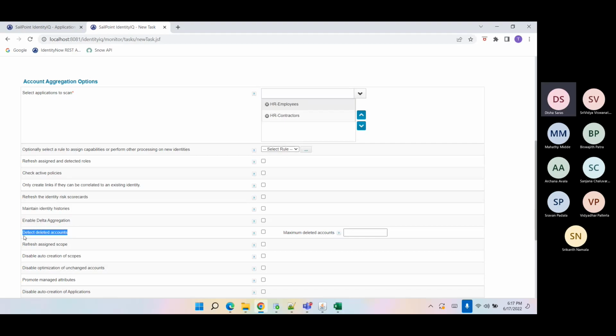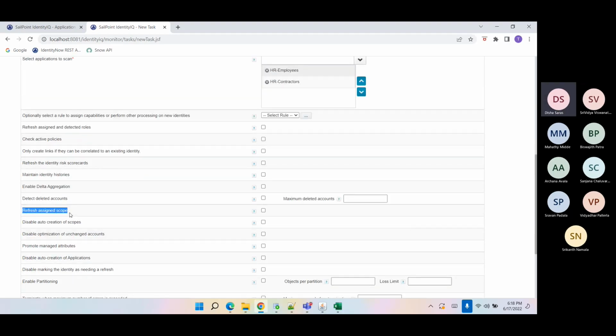Detect deleted accounts. We have to check this box in case of HR data or other target information. Also, it's not necessary that it has to always be HR. If you want to delete the accounts which are not there in my spreadsheet. Yesterday I had the row of data, but right now I don't have it. I need to delete the accounts, right? This is why I check that box. And you can keep a threshold, like it should not go ahead and delete more than 100 accounts or 500 accounts. You keep the threshold here in the number of accounts, maximum deletions.